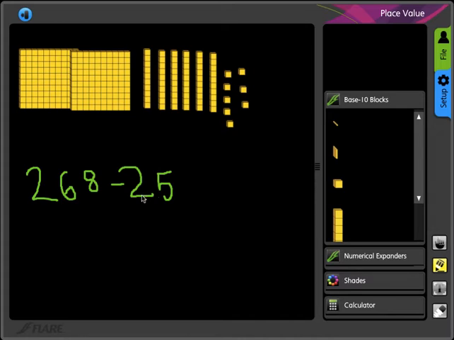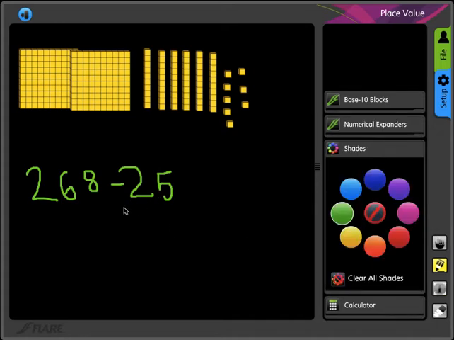Okay? So, let's take a look. We have 2 tens and 5 ones. I'm going to take away my 5 ones first. So I'm just going to cross them out. And then, to keep track of my thinking, I'm going to cross out the 5 in 25 just so I know that I've already taken it away. What's my next step? My next step is to take away my 2 tens. So let's do that. I'm going to cross them right out. There we go. And we're done. Not too hard, right?